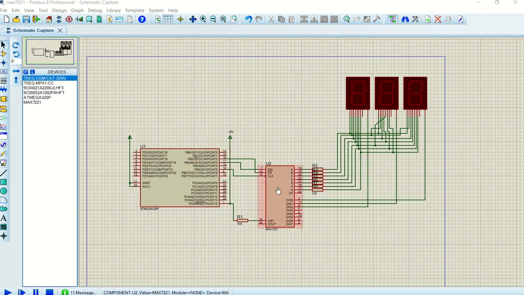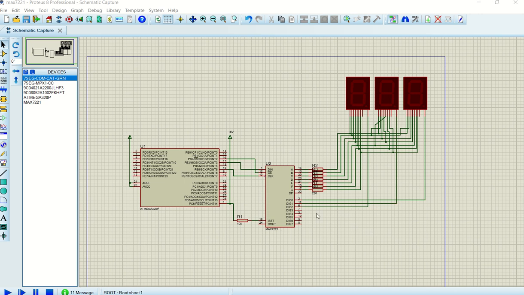As you can see, this is not an intelligent device, this specific 7221, as it will not give any feedback to the master. It's only going to receive information, and then it will display that information.